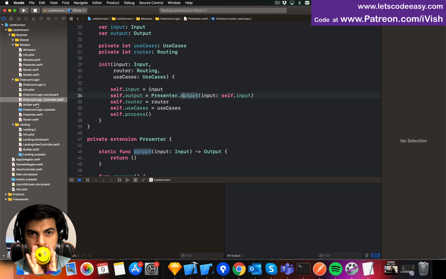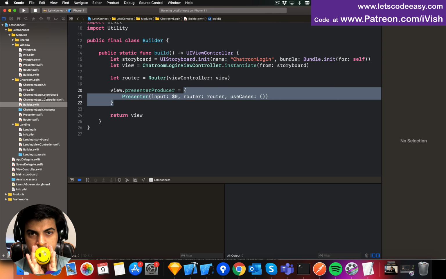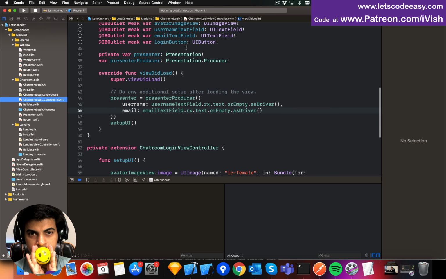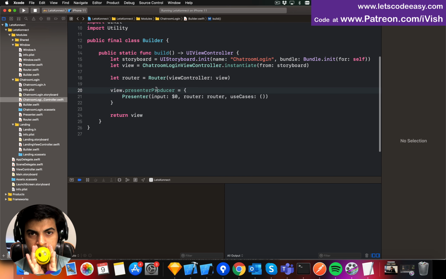So every dependency association is happening within this builder. The view is creating this presenter using this presenter producer. It's a closure which is accessed from within viewDidLoad. The presenter is created by accepting this value through the closure input. So these are the input values you are passing. The whole dependency is happening here.